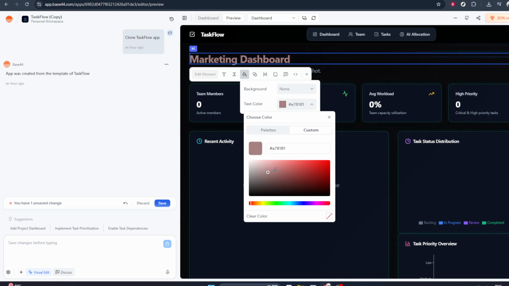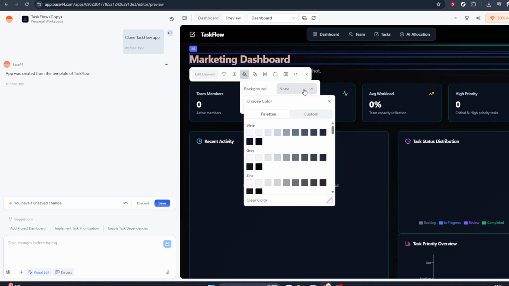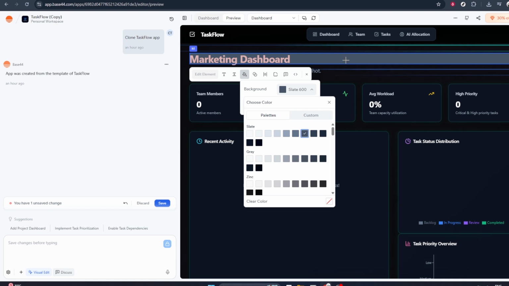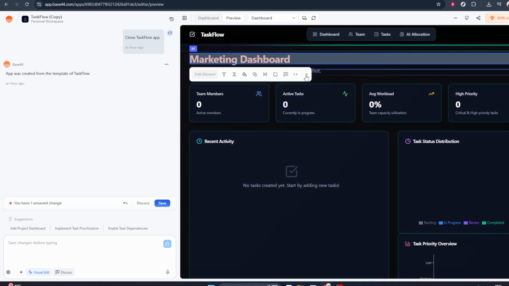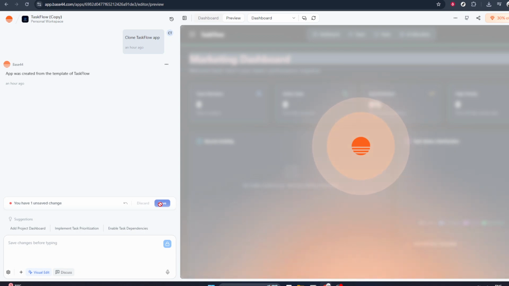After clicking the icon, a color picker or text color panel will appear. Here's where you actually change the text color. You can usually do this in a couple of ways. You can select from preset colors, drag around within a color gradient, or if you know the exact color code you need, you can enter a hex or RGB value. Take a moment to choose a color that works well with your background and keeps your text readable. Once you're happy with your selection, the change should apply immediately to the text on your page.